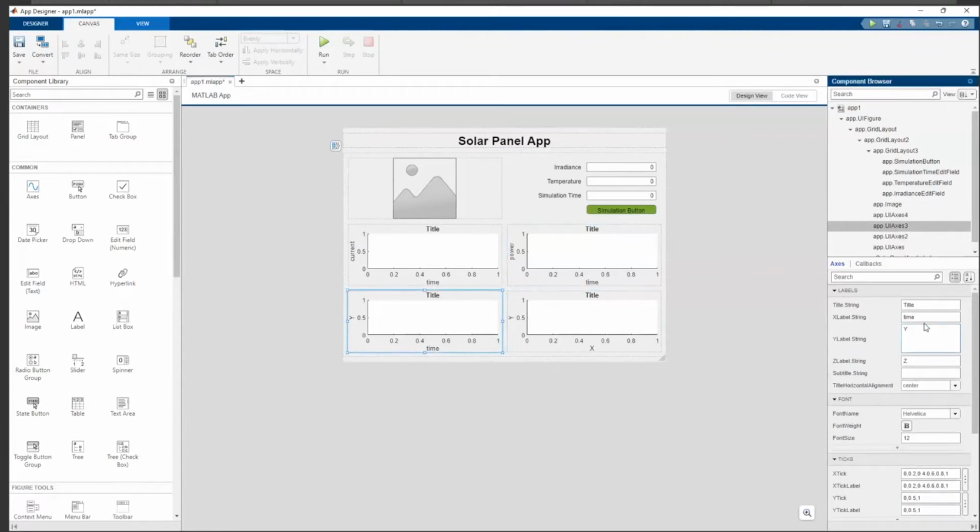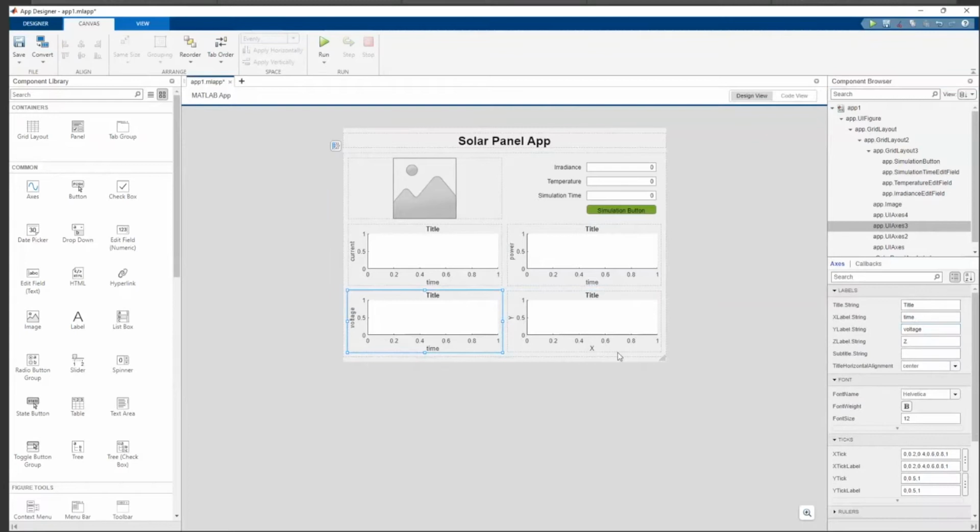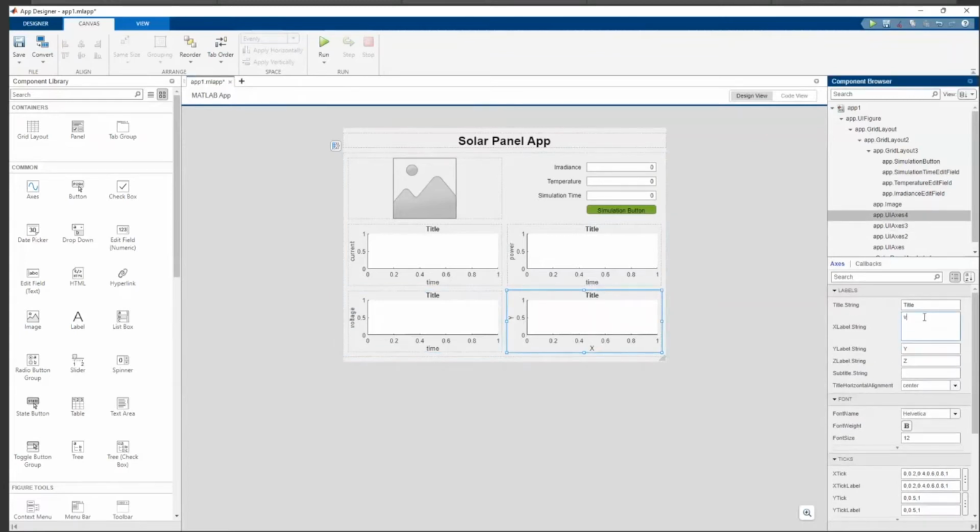The third one is voltage. Then we have voltage versus power.